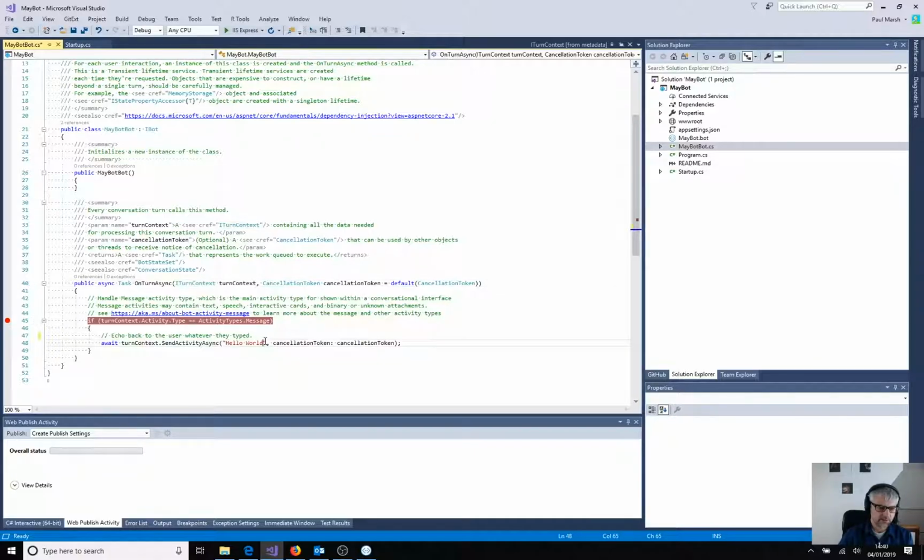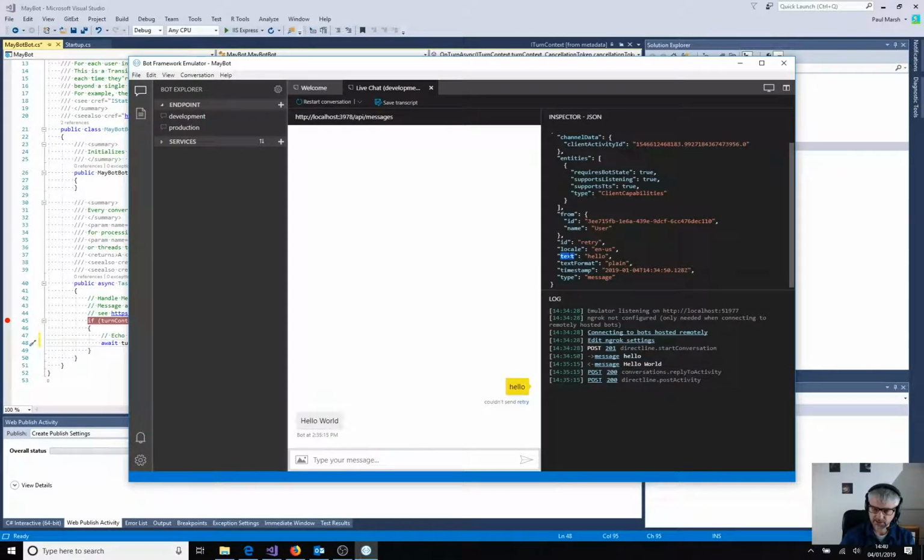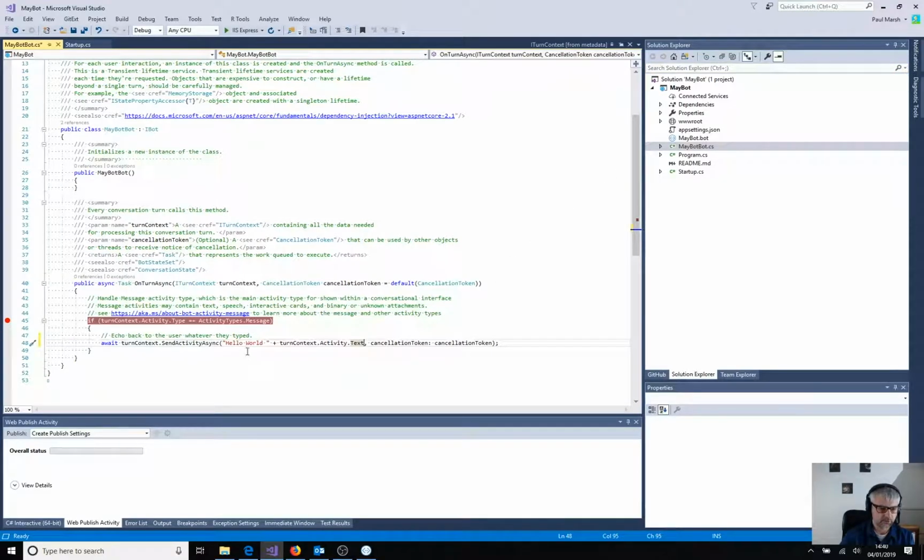So now we know that the message is coming through on the turn context. We can see here how the template is using that information to manipulate its logic so it can do something slightly different. And we can just come in here and say, well, let's look at the turn context, and if I can spell it correctly, turn context dot activity dot text. So that turn activity dot text again is the text in here, the hello, that's what we're expecting to see. So what we're going to do is say, hello world, you said, and it's going to put that back in there. So let's just run that back up.